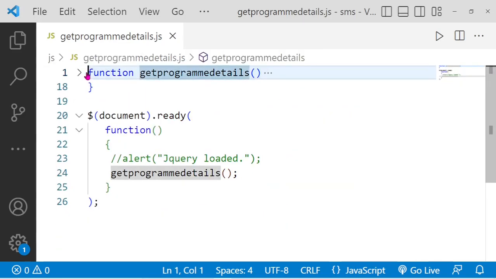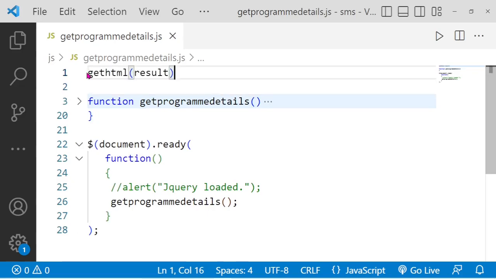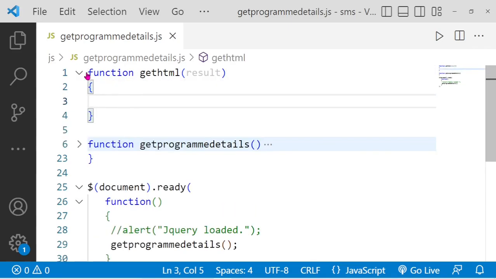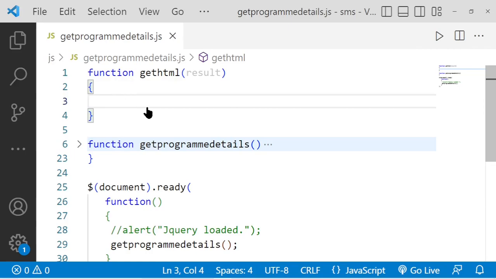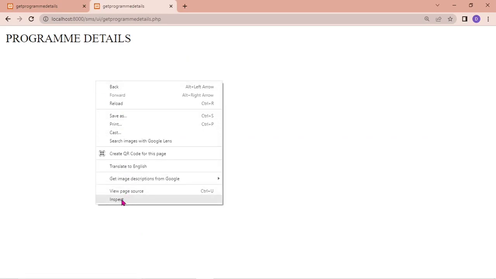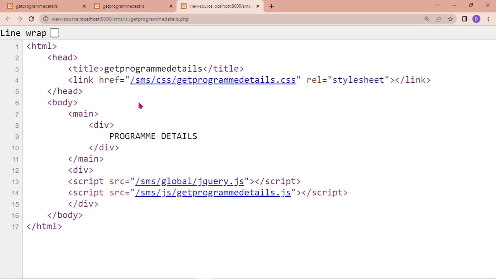So we'll be writing it above this function, and this is a function, so you have to make use of this function keyword. Done. Now from here, we'll be creating some HTML content, and then we have to put this HTML content in the main page, because our main page, see here, is the page that we received initially from the server, isn't it? If I see the source, you can see that in the page we have only this much. But if we generate some content using this JavaScript function, then where are we going to put the code actually? I mean, how are we going to add some HTML content dynamically in this HTML? So that's the main question now.